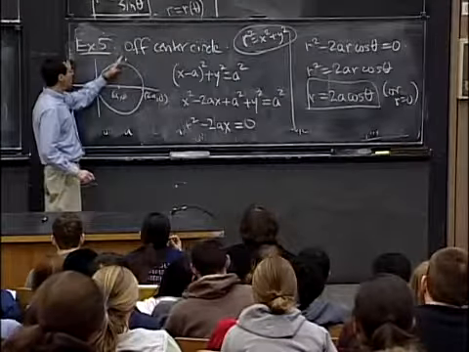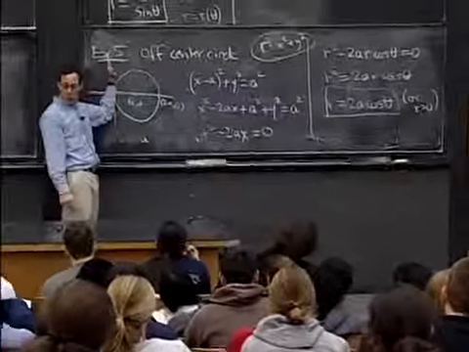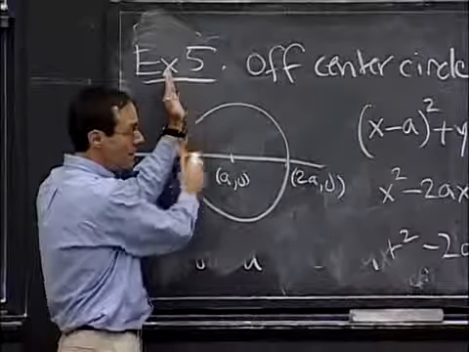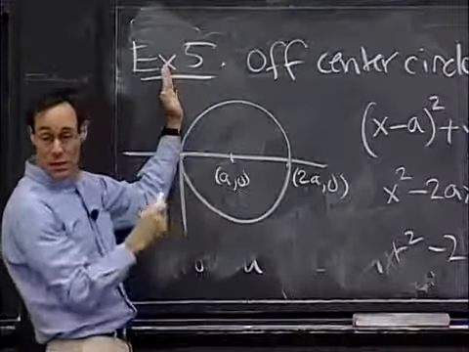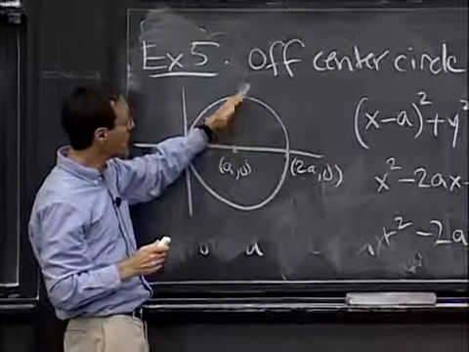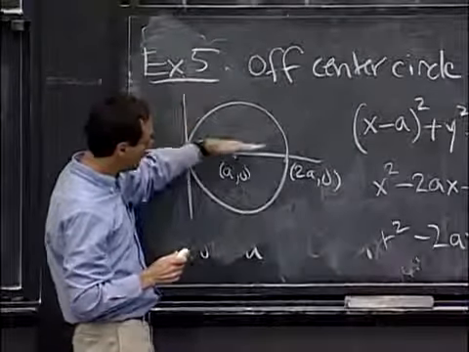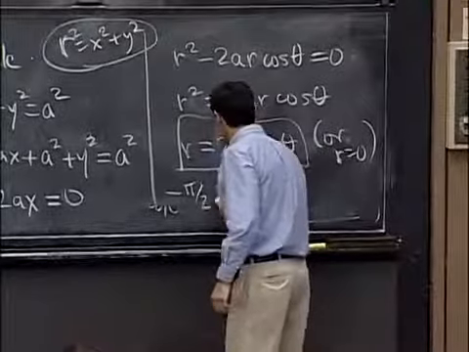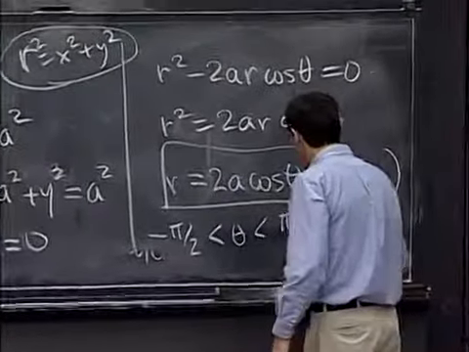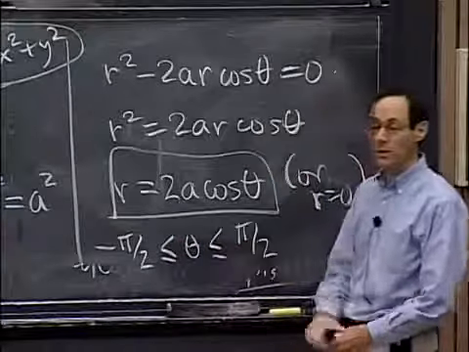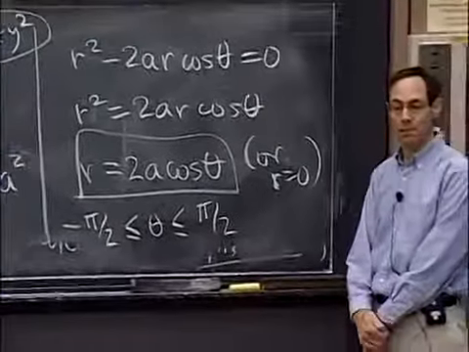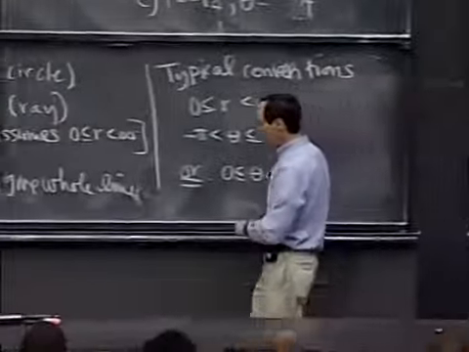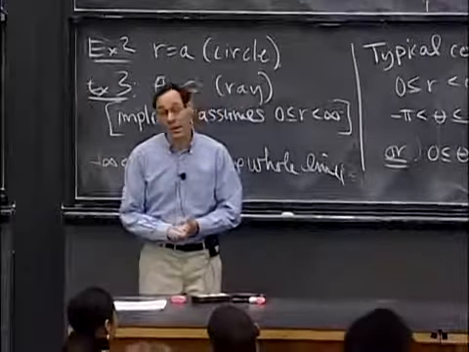But now as I tip up like this, you see that when we get to vertical, we're done with the circle. It's gotten shorter and shorter and shorter, and at θ = π/2, we're down at 0, because cosine of π/2 is 0. So it swings up like this, and it gets up to π/2. Similarly, we swing down like this, and then we're done. So the range is -π/2 < θ < π/2. Or if you want to throw in the r = 0 case, you can throw in this. This is repeating, if you like, at the ends. All right, so this is the range of this circle. And let's see. Next time, we'll figure out area in polar coordinates.